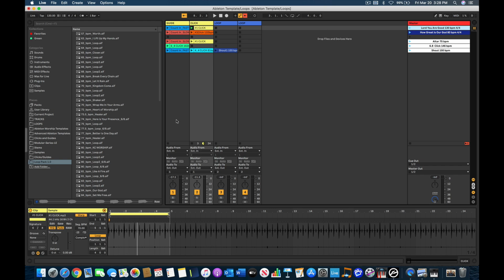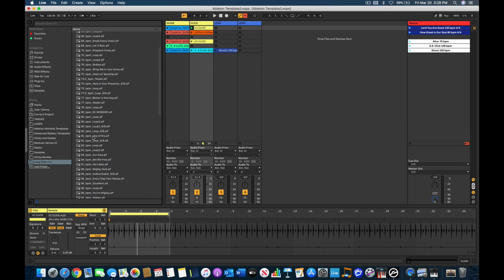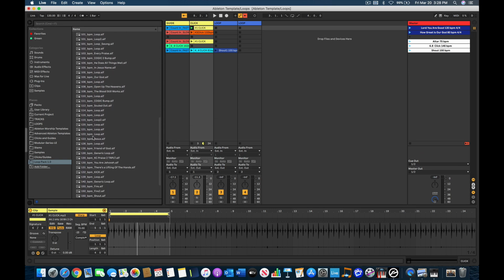But if you want to start with some loops, here we go, 130 beats per minute. What I like to do when I'm finding a loop is get one that's close in beats per minute. This one is actually 130, but it's kind of a weird beat, so I may not use that one. I would just find one that fits.